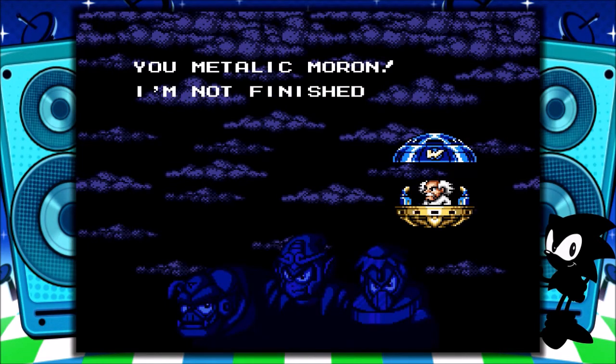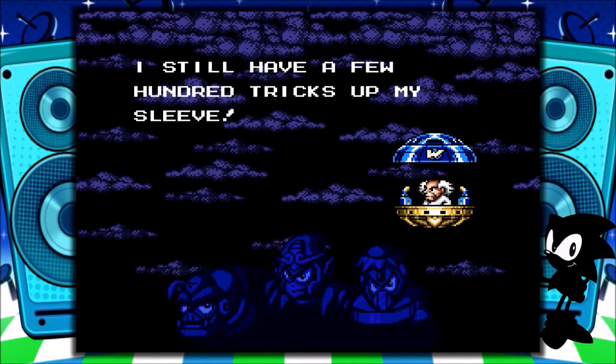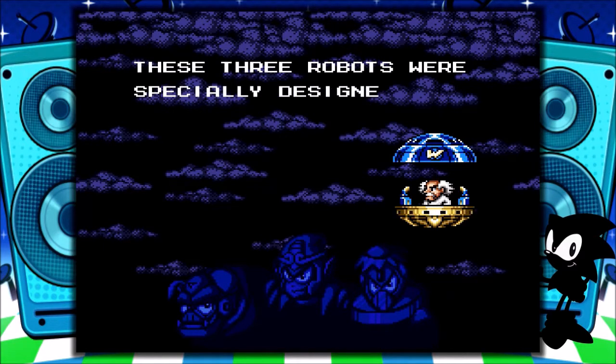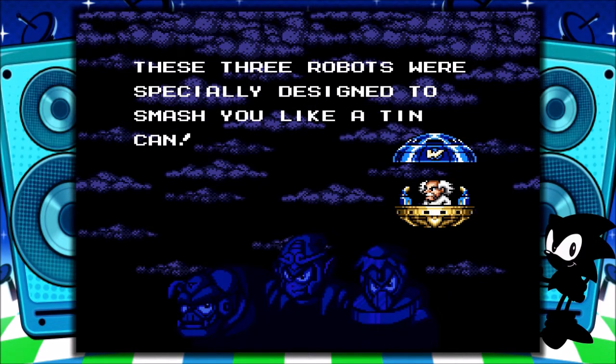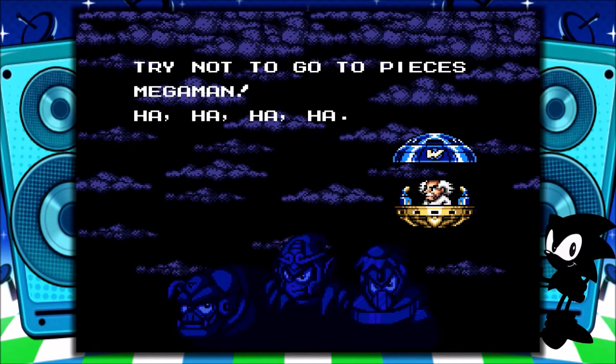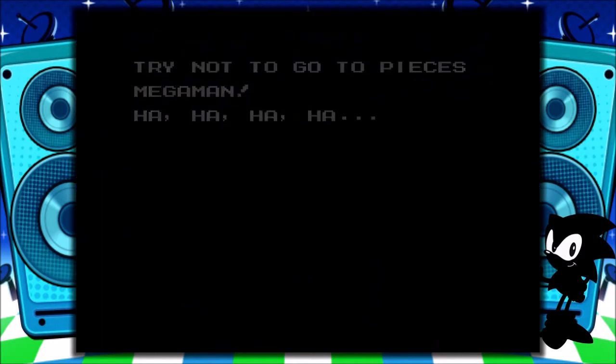And of course, we get some translations. I mean, Metallic has two L's, not one. You 100 tricks. Looks like you got 3. Yeah, but that's what you said about the 8 from Mega Man 2. Yeah, the test is going that fast. That's not me.